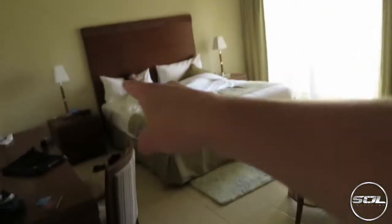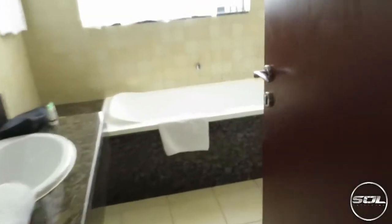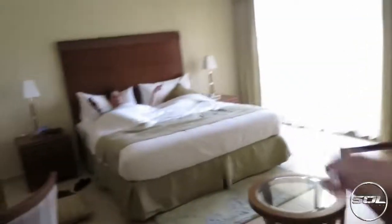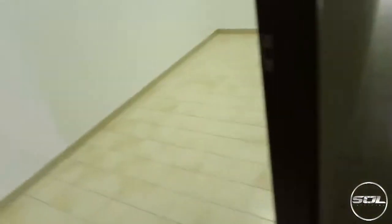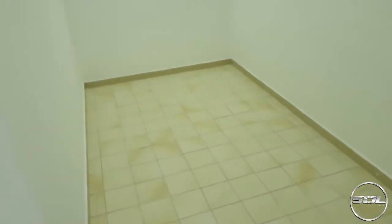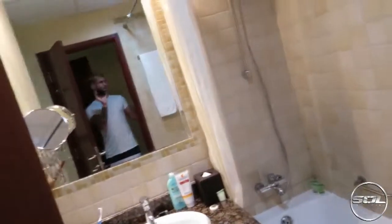We've got Seb's room in here — Seb's not feeling very well at the moment so he's in bed at like three o'clock in the afternoon. He's got an ensuite as well, very nice. We've got a really nice room here which, as you can see, is just a room for activities — many activities can happen in this room. Another bathroom. So how many bathrooms have we got? Six bathrooms? We've got five bathrooms and four bedrooms — this is ridiculous.